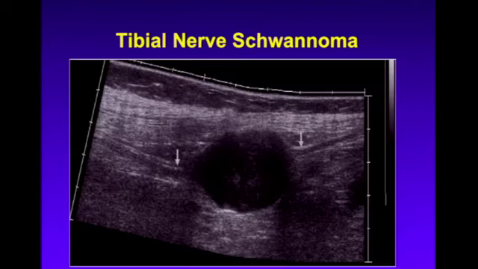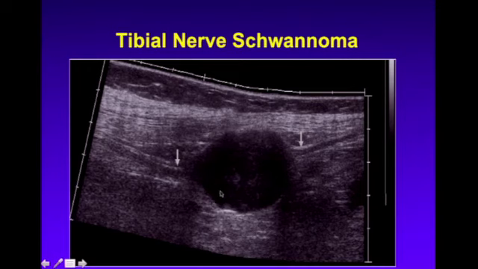And often when you do see a soft tissue mass, it's imperative to look to see whether there's a nerve entering and or exiting the mass. So in this situation, we saw the mass first before realizing that it was a nerve issue. It had some through transmission, but through transmission does not help you with cystic versus solid in the superficial tissues, because many solid masses have through transmission in the superficial tissues.